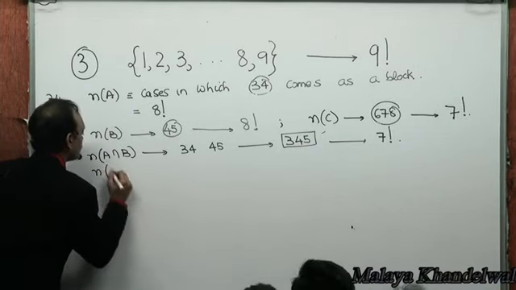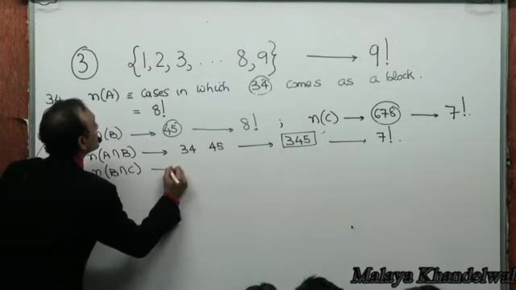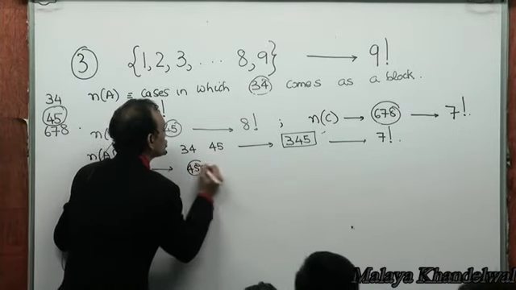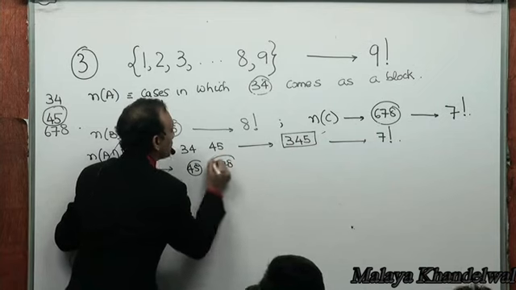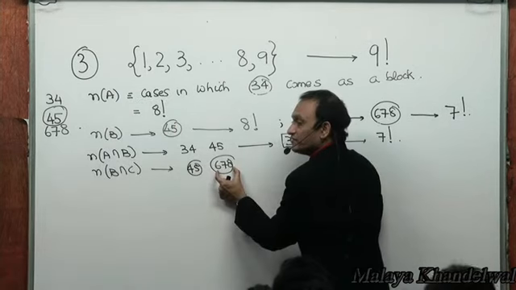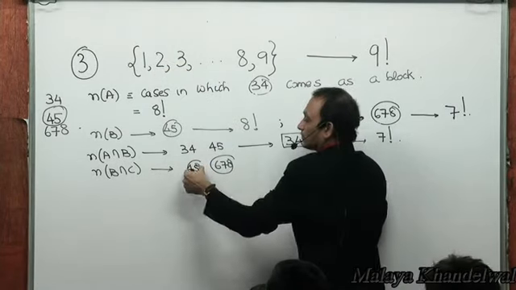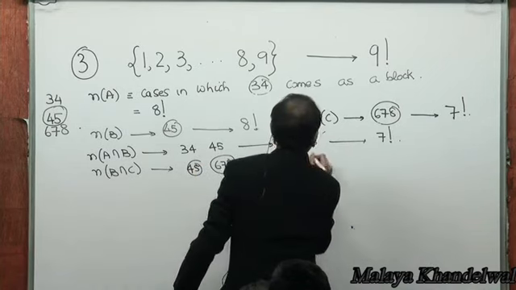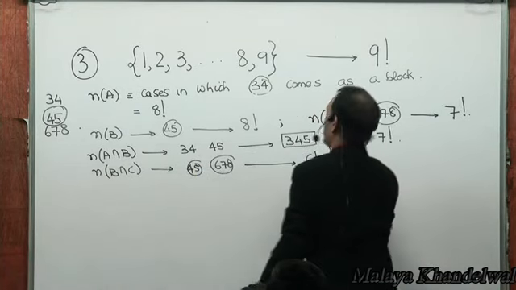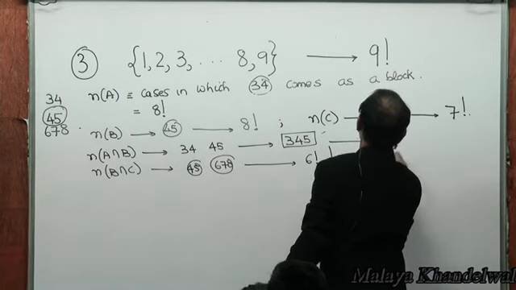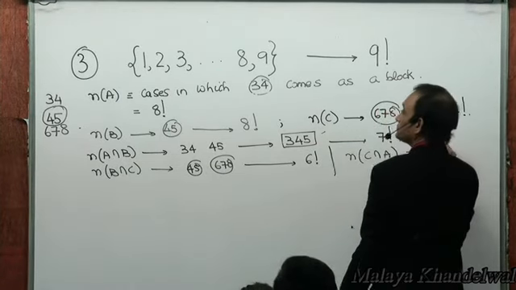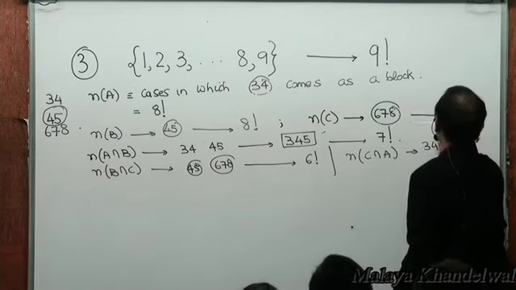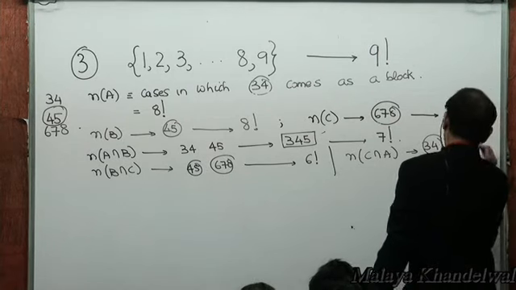Cases in which B and C come means 4, 5 and 6, 7, 8. 2 units certainly come. So then there are 2 and 3, 5 remaining, so there are 4 remaining, 1, 5 and 1, 6 building blocks. And they could be permuted in 6 factorial ways. Then NC intersection A: cases in which 3, 4 and 6, 7, 8 appear as a unit. How many cases? Same, 6 factorial cases.